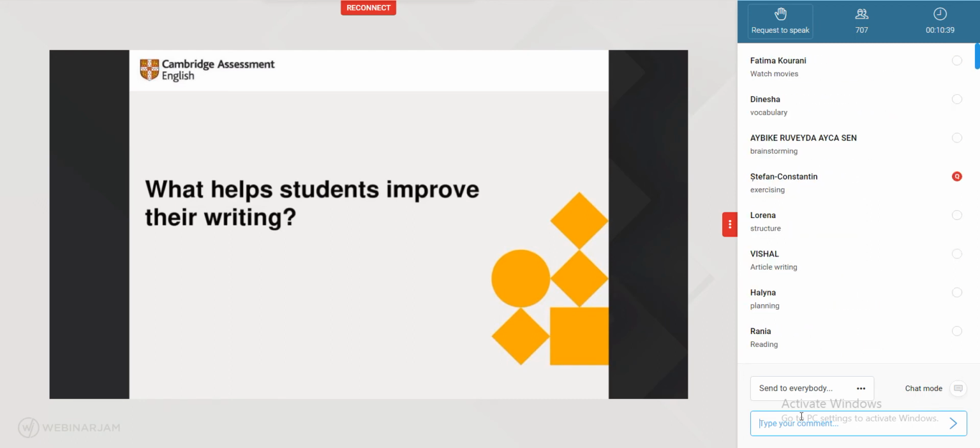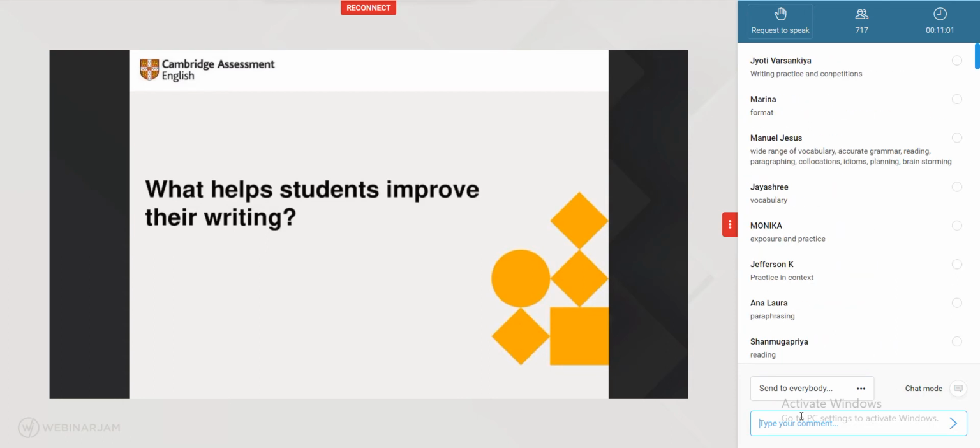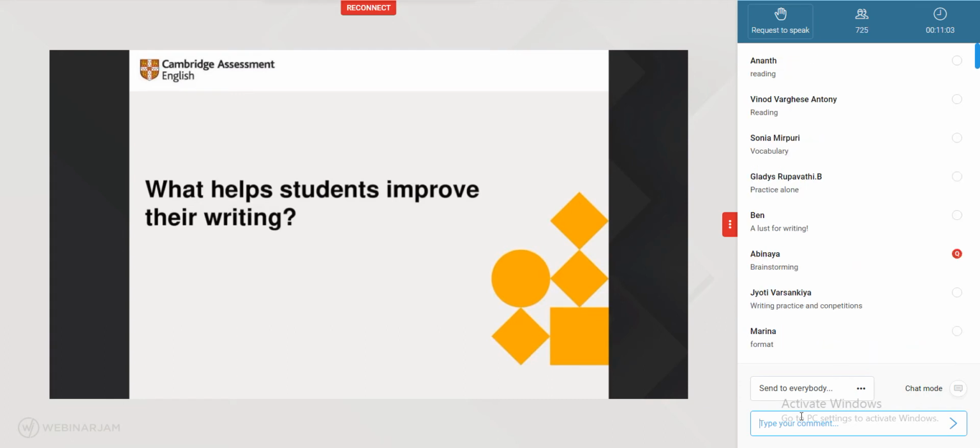I think every other time we've asked this question, teachers have always said reading first. And yes, at any level, but especially, I think, once you're up at C1, the only way to really have a good understanding and appreciation for different text types and how language is used successfully in different areas is obviously reading, which we know is tricky. Trying to motivate our students to read is almost as difficult as motivating them to write sometimes.